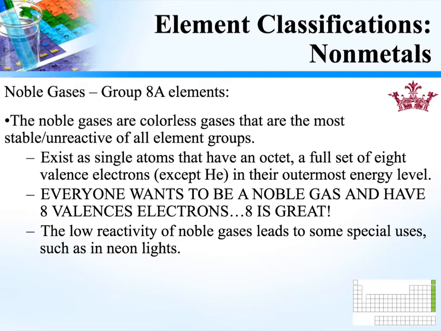Neon is used in light displays that are commonly referred to as neon lights. Neon actually emits a pale orange light. Others used in neon lights include helium, which shows a pale yellow, and argon, which lights blue. Argon is the most abundant noble gas in the Earth's atmosphere. It makes up about 1% of the Earth's atmosphere. In fact, argon is used in welding, and then argon and krypton are both used to prolong the life of filaments in the incandescent lights in your home.